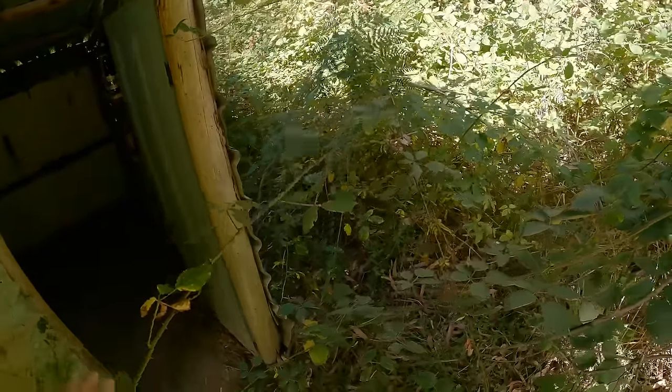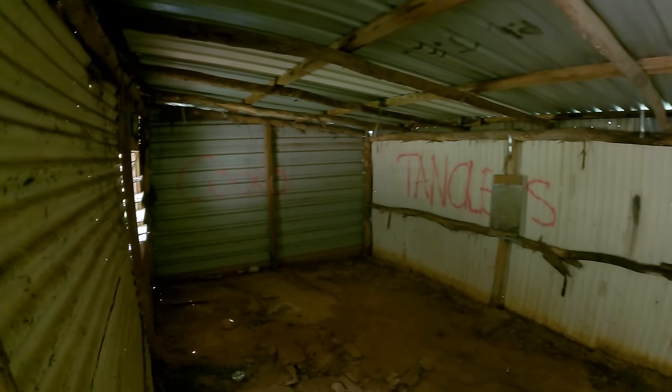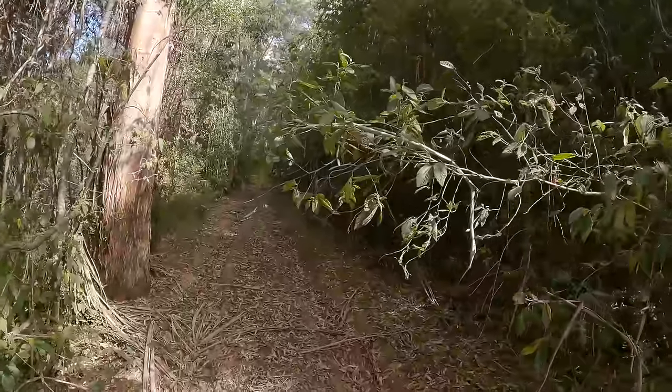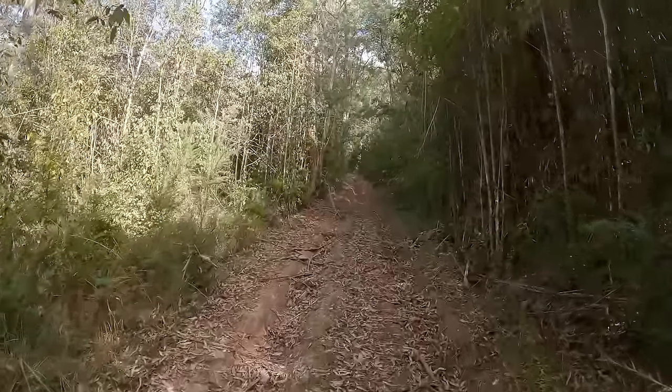These blackberries have already got me once today. Yeah, there it is. Well, that's it. I think I will give this spot a miss. Saves me probably about an hour or more to clear that track anyway. This little track coming down is pretty overgrown, but that doesn't matter so much. It's a good track in the wet. It's all that clay stuff.